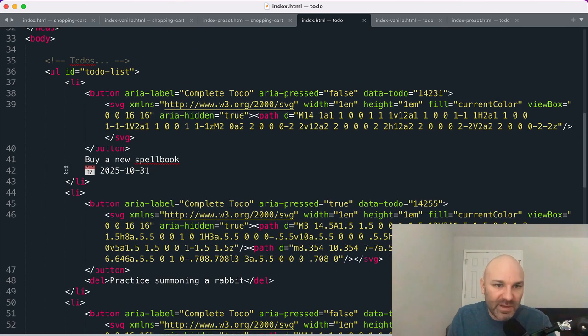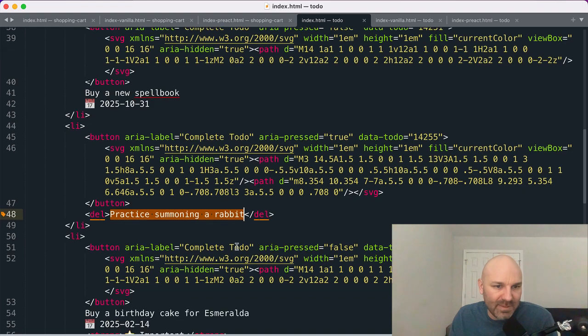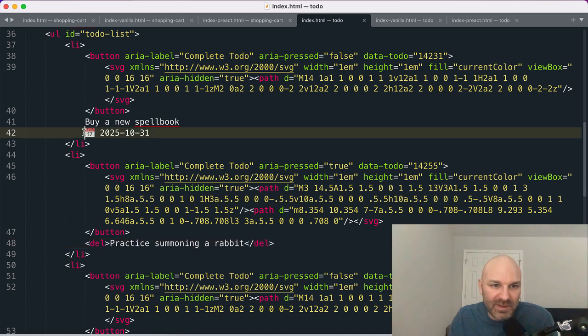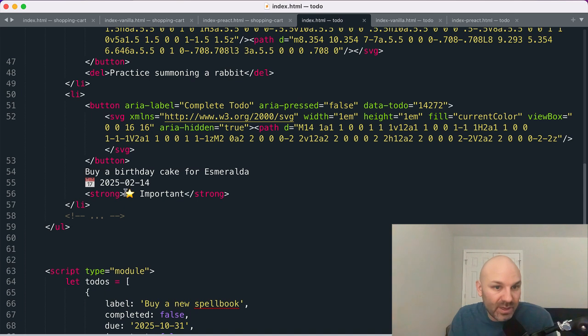You're going to have the item itself. That button, by the way, will have an ARIA pressed state of true or false, depending on the state of the button. So is the item already completed or not? If it's completed, you might also want to have a line through the actual item itself, which you could do with the del element. And then you might have different icons. So if it has a due date, you might want to display an icon and have that due date. If it's important, you might want to have an icon and display that. And you can imagine a world where users can change these things and then the UI has to update accordingly.